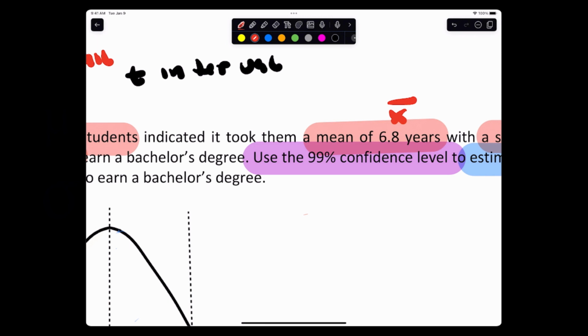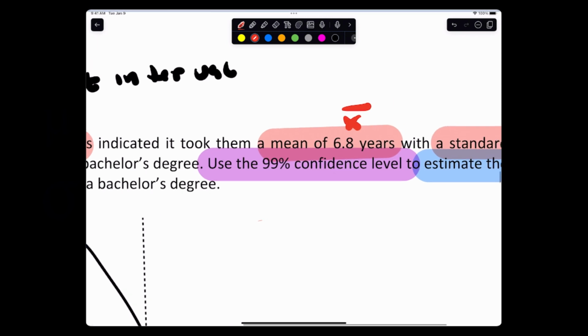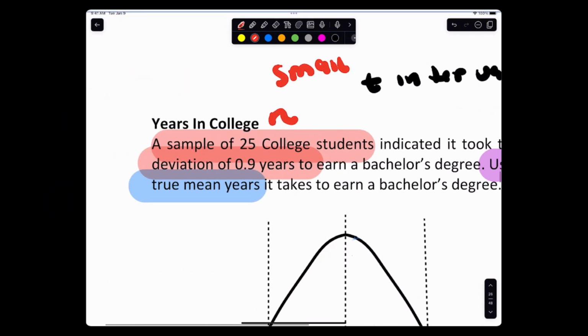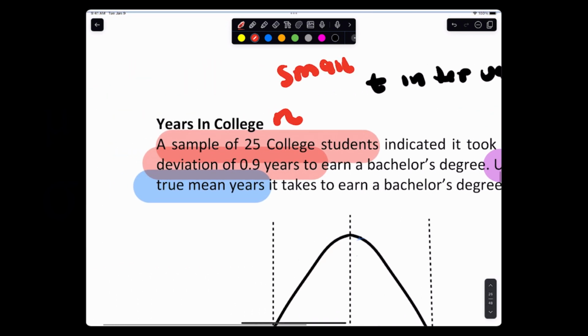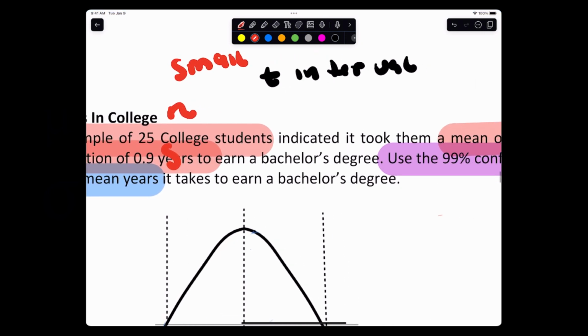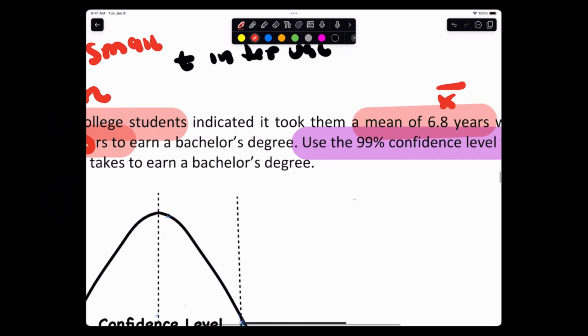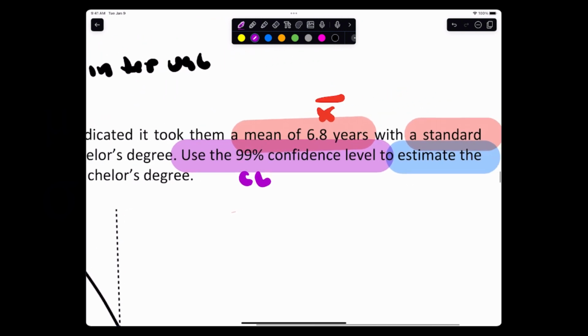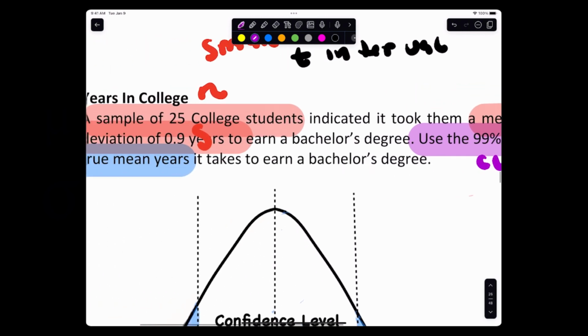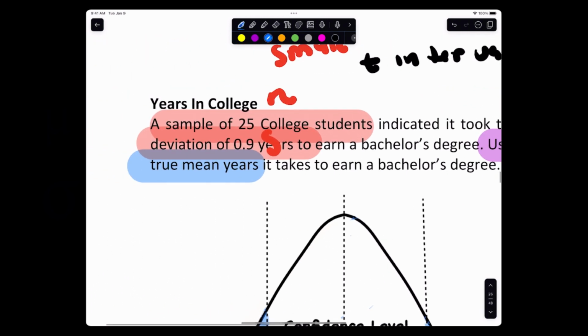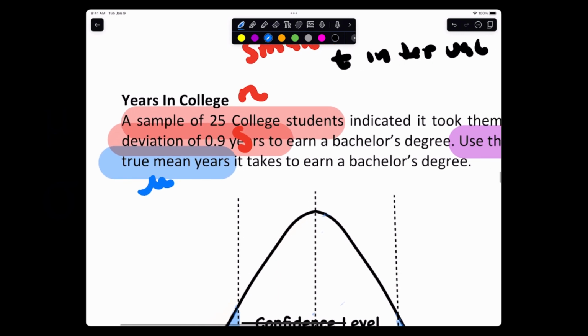You guys okay with that? It's a mean from the small sample. Standard deviation is S, 0.9. All right, you guys okay with that? And then we're going to use the 99% confidence level, that's what they're saying, to estimate the true mean, mu.